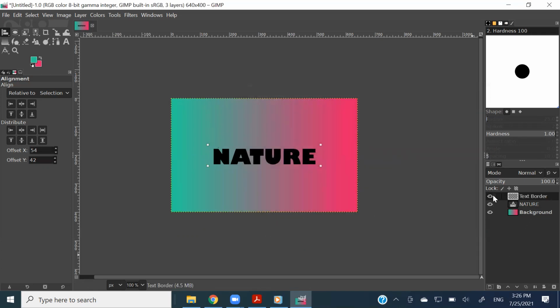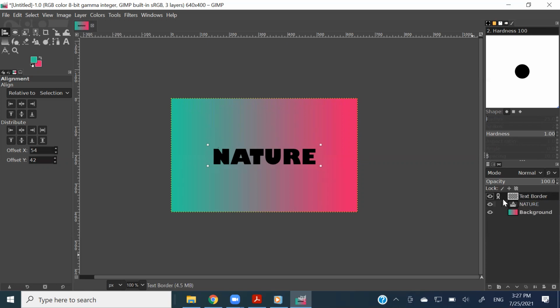So you can see there's a new layer at the top of the text layer right over here. So we need to move it down. So you can either click and drag it down. Oh, it is not coming down for some reason.